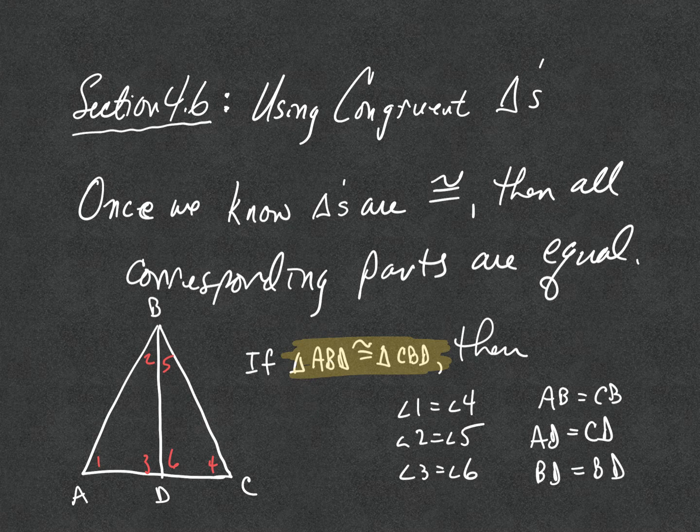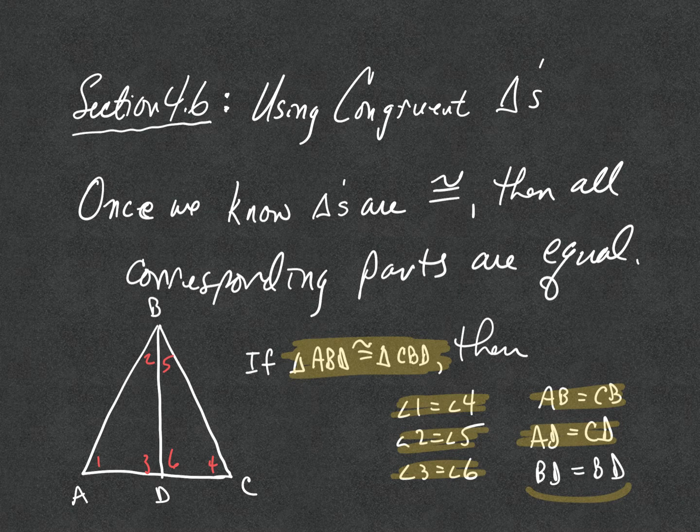So therefore, the angles at A and C that I decided to call 1 and 4 would have to be equal. The corresponding angles at B for the 2 triangles, 2 and 5, would have to be equal. The angles located at D for the 2 triangles, 3 and 6, would have to be equal. And then the sides opposite each of those pairs of equal angles. Now, of course, the last one's obvious. Something's always equal to itself, but still, those are corresponding parts of the left and right triangles. So that's the whole idea.